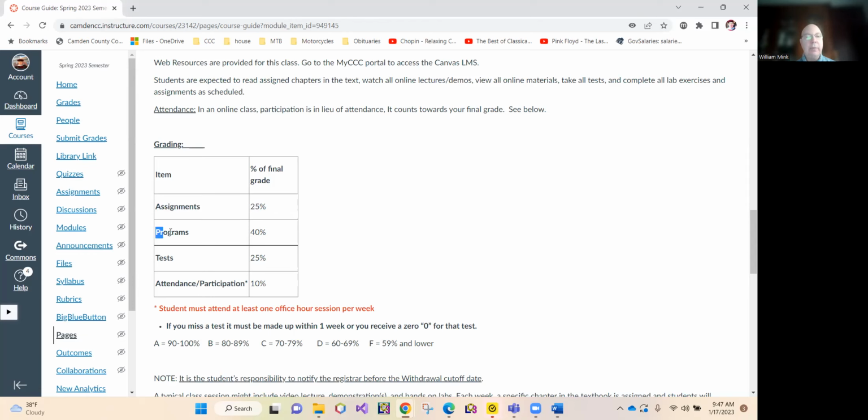Your programs, worth 40% of your grade, are also available in My Programming Lab. If you get a green check in My Programming Lab, there's nothing you need to do. You get 100% on the project. That's the easiest way to get this done.